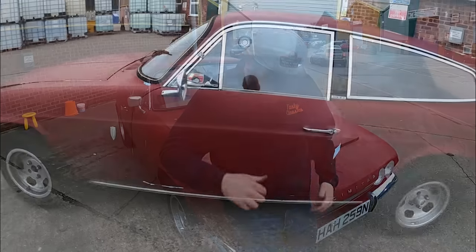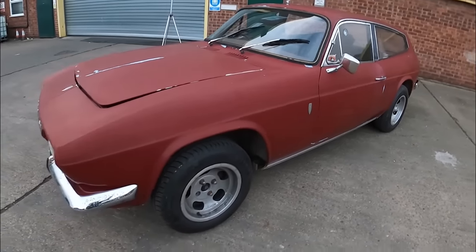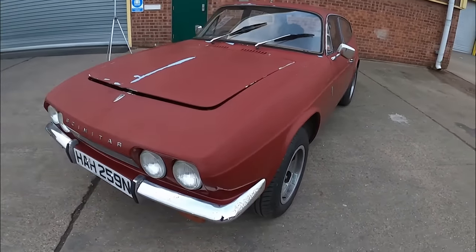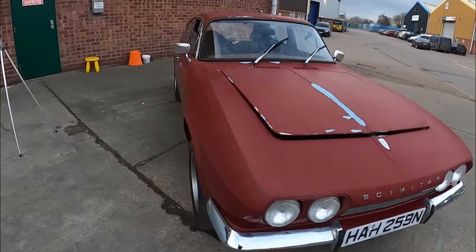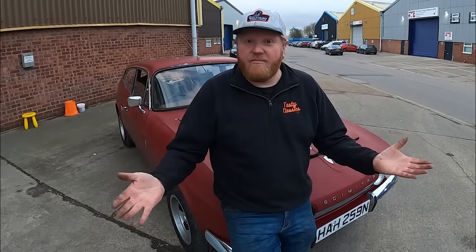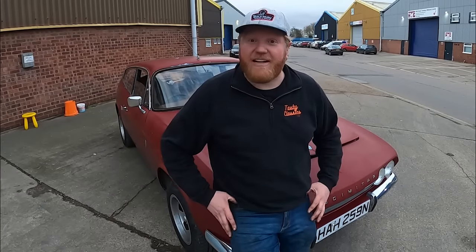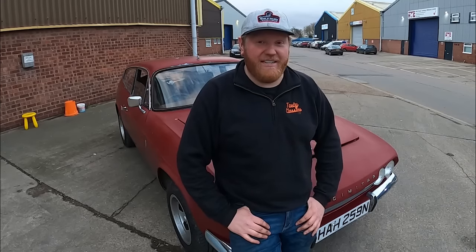Might be selling these soon. That'll be good, won't it? And yeah, the exciting thing for me at the moment is that as of the 1st of March, I'm going to be trying to do this a little bit more full time. So at least 5 days a week, I'm going to be having available to do car resurrections, which is a lot of fun. I really enjoy doing them.